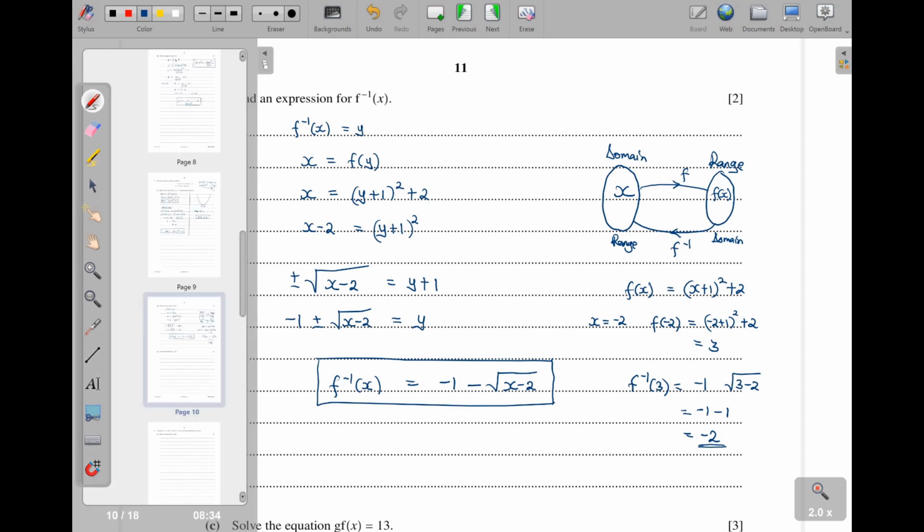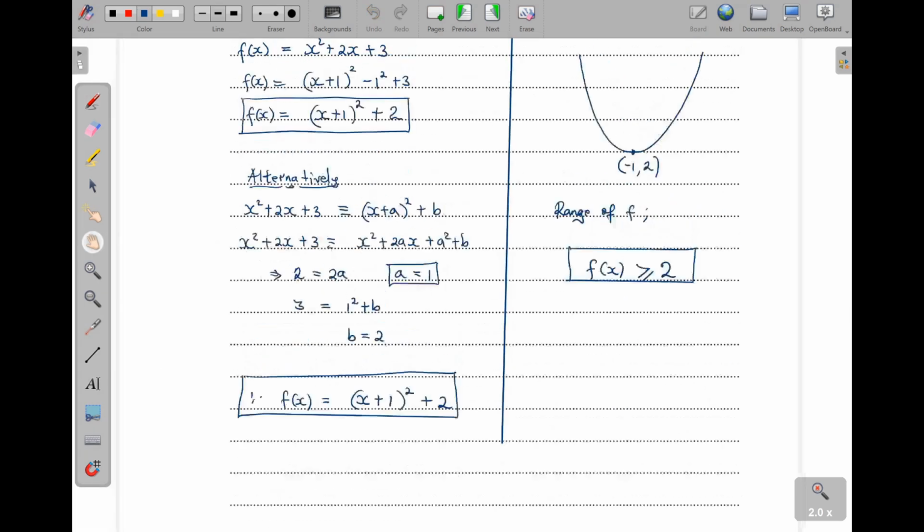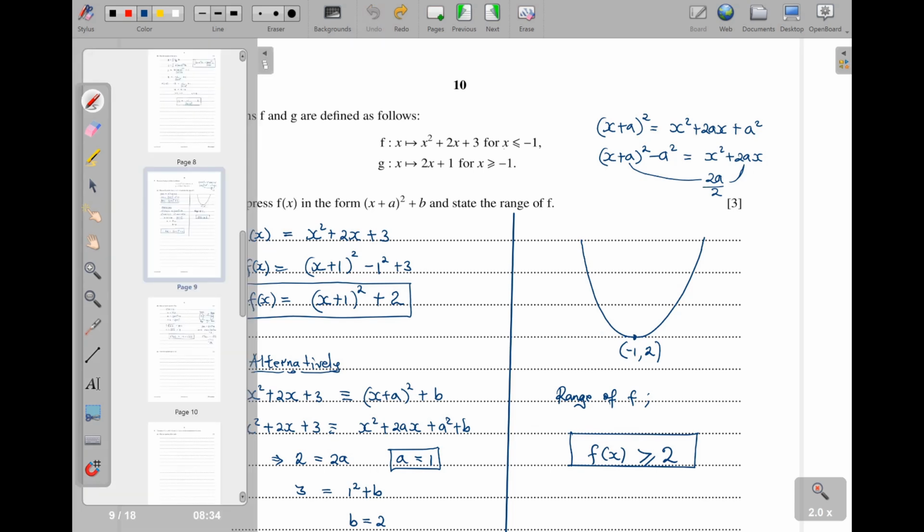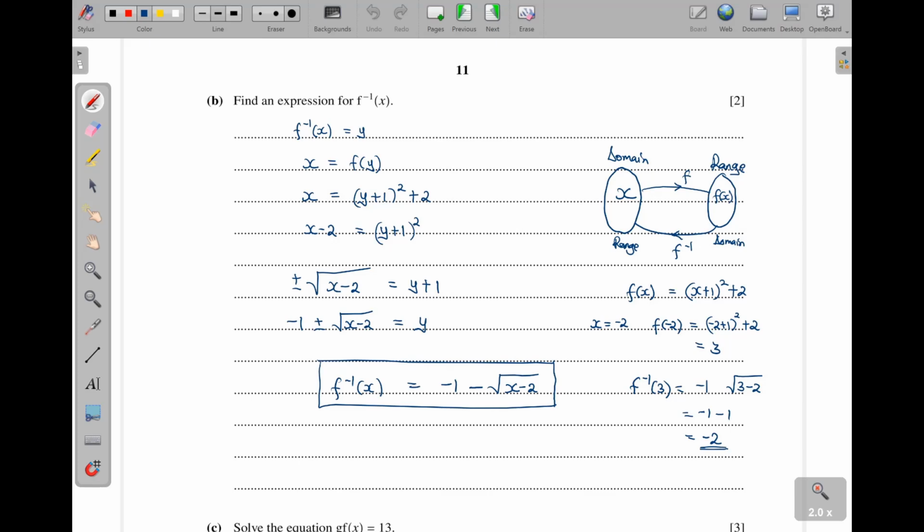But remember that when you come back here, the domain is taking the left side of the turning point. So when you see they are taking the left side of that turning point, take the minus sign. If it were greater than or equal, they are taking the right side, then take the plus. As simple as that. You don't need to do all that I've done. I was just proving the point here that if they are choosing the left, then you choose the minus.